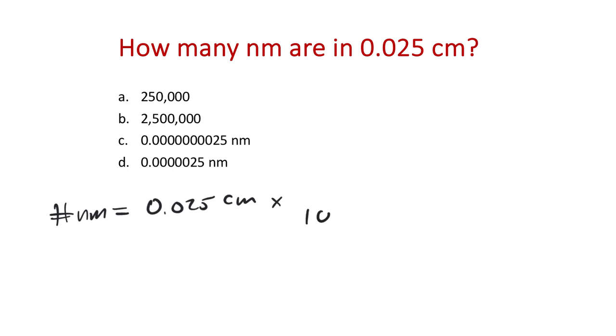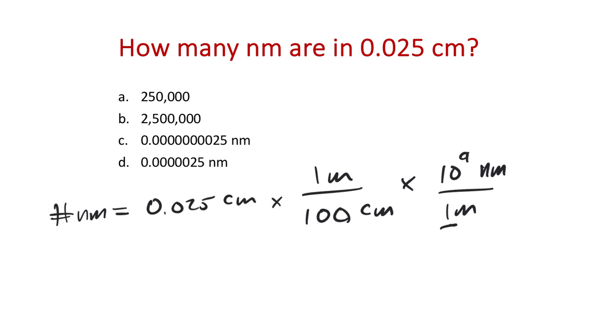How I might make this conversion is I'm thinking maybe centimeters to meters, and then meters to nanometers, doing this conversion in 2 steps. There's 100 centimeters in 1 meter. Then to go to nanometers, I'm either thinking how many nanometers are in 1 meter, or what's the size of 1 nanometer in meters. So I need to make the conversion one way or the other. 1 meter should have a lot of nanometers because the nanometer is really small, so 10 to the plus 9 nanometers.